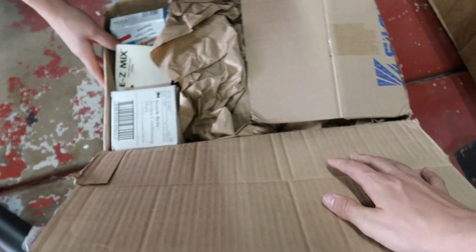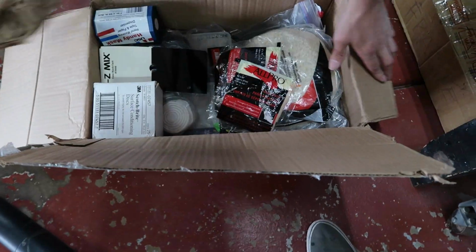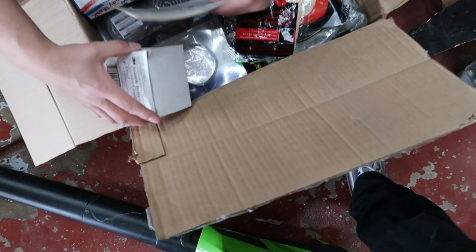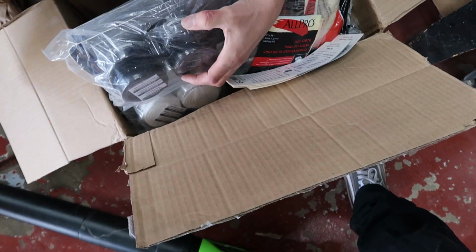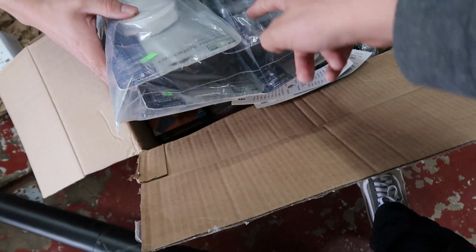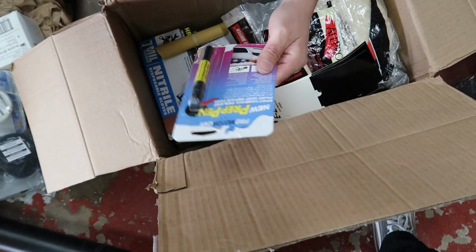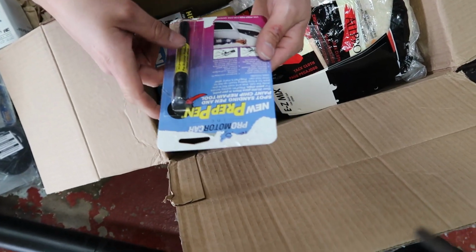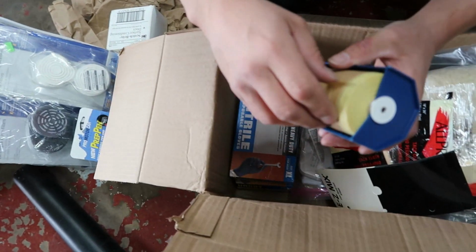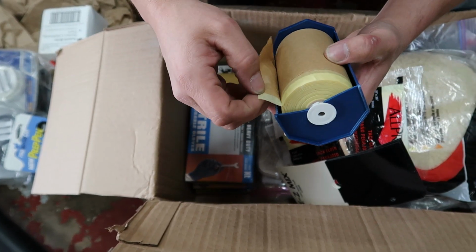Oh, looks like there's a bunch of stuff in here. Is that paint stuff? Bruh! This looks like a bunch of paint stuff. What? These are like respirator filters. Replacement filters. What is that? Prep pen? Oh, like mark body damage. Oh, a little handy mat. What? That is dope. I ain't never even seen that before. Sick. Like masking little stuff off.